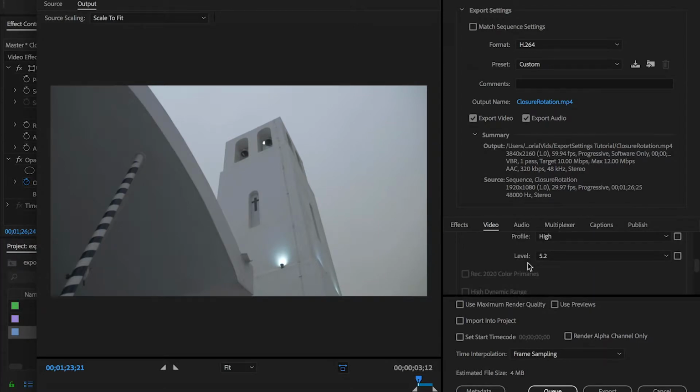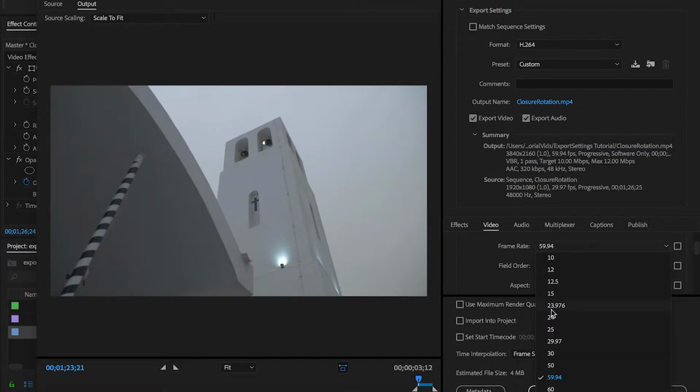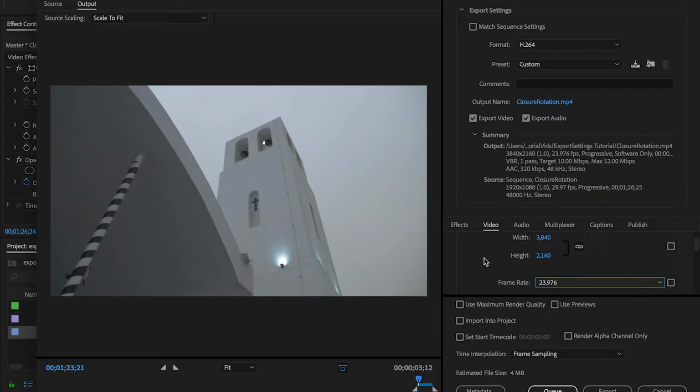You can think of level as the value that responds to the resolution. As you can see, once I changed the level to 5.2, two things happened. First, the frame rate changed to 59.94, almost 60 frames per second, but we don't need that, so we can change it back to 24 frames per second. And the width and height changed in order to respond to the new level we just set.